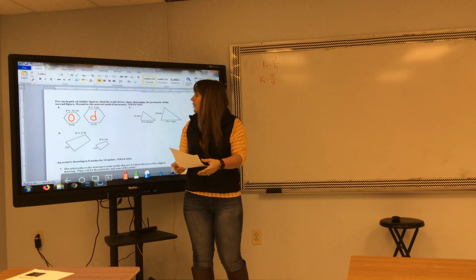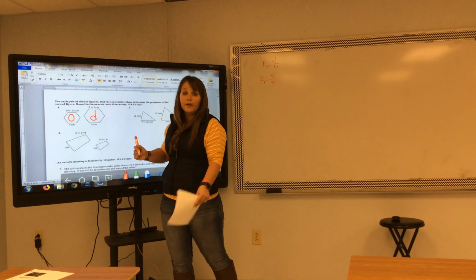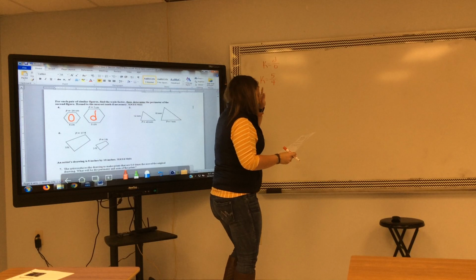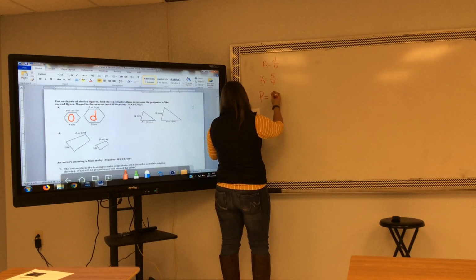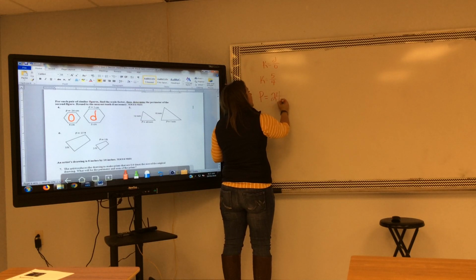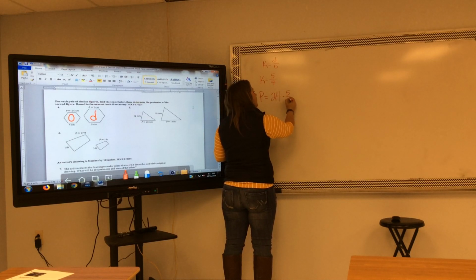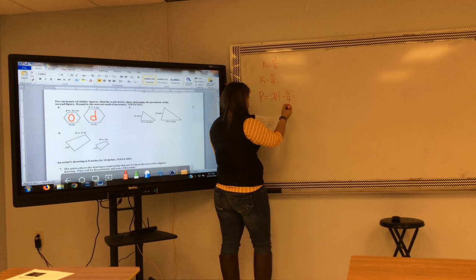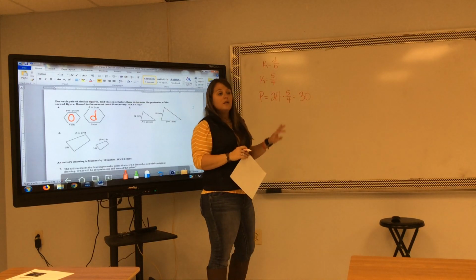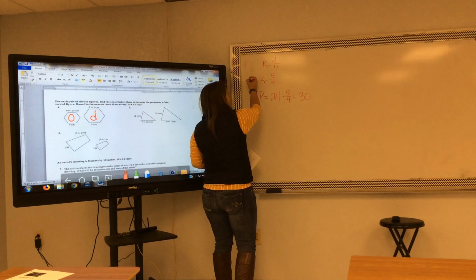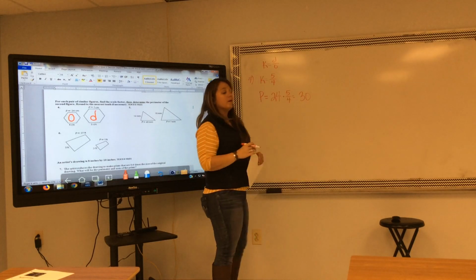We're rounding to the nearest tenth for our perimeter. The original perimeter was 24, and then I'm going to multiply that by 5/4. I can put that directly into my calculator, and I get that the perimeter is 30. So both of those are my answer for number 4.